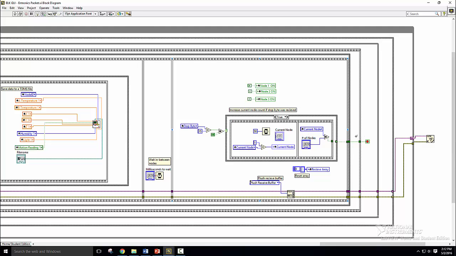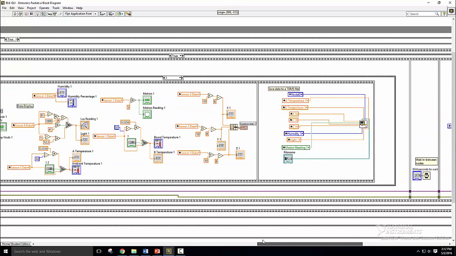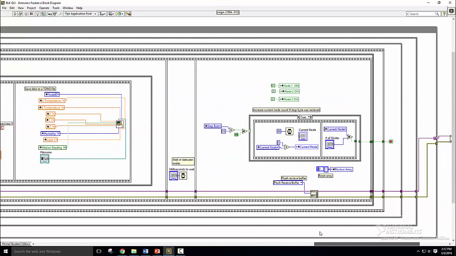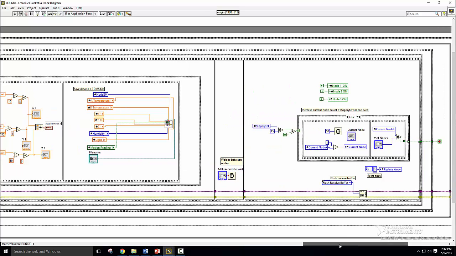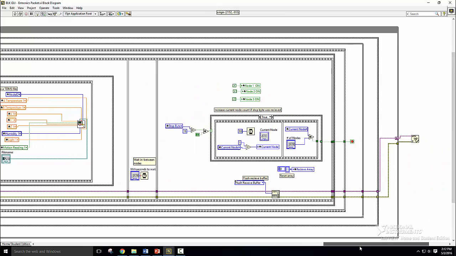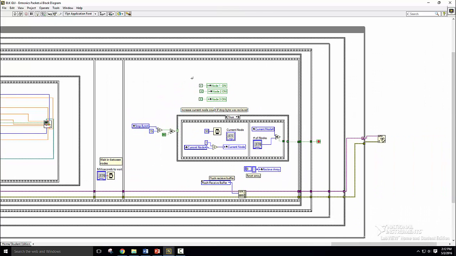And if the nodes match, the loop will stop. And if this condition wasn't met and a 0 was read in the default, it will simply not add 1 to the node ID and reset the whole loop with the same node ID to receive another packet from that node. And this simply turns off the LEDs on the front panel.